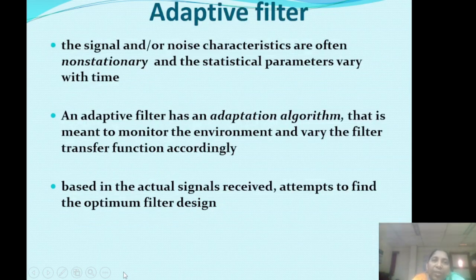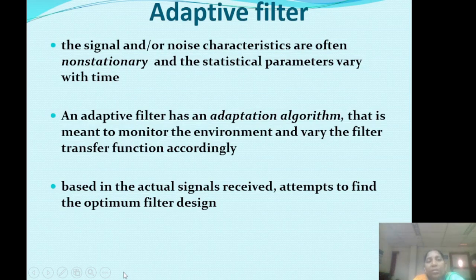If you see the adaptive filter, it is a special kind of filter for any kind of non-stationary signal. What is meant by a non-stationary signal? Any signal with statistical characteristics which vary with time. That means if the input-output characteristics vary with respect to time, we call it a non-stationary signal. To process this non-stationary signal, the adaptive filter is used. An adaptive filter is a filter which adjusts its characteristics according to the nature of the input signal. So that is called an adaptive filter.